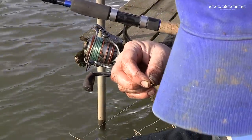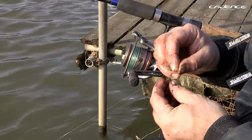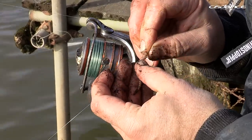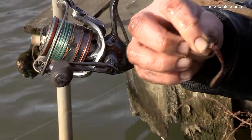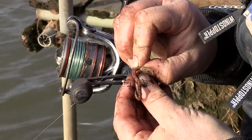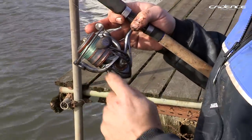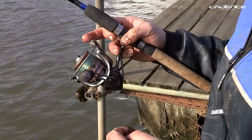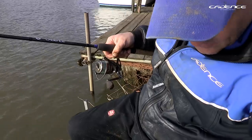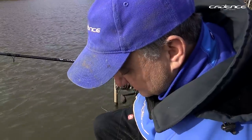Well, I talked about the rod. The reel I'm using is the CS8 4000, which is actually a magnesium reel, so they're very lightweight, but also really smooth and strong. I could probably do with giving this one a clean, but all our CS reels have proved to be so reliable. I've actually spooled it up with 0.10 millimetre braid, and I've got a shot leader of 0.19, or 4 pound Pro Gold. It's quite a long shot leader, probably a little bit more than twice the length of the rod.